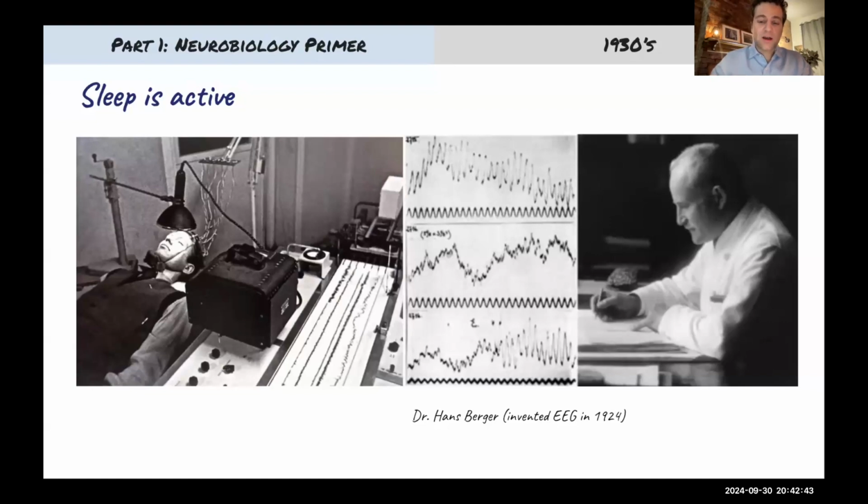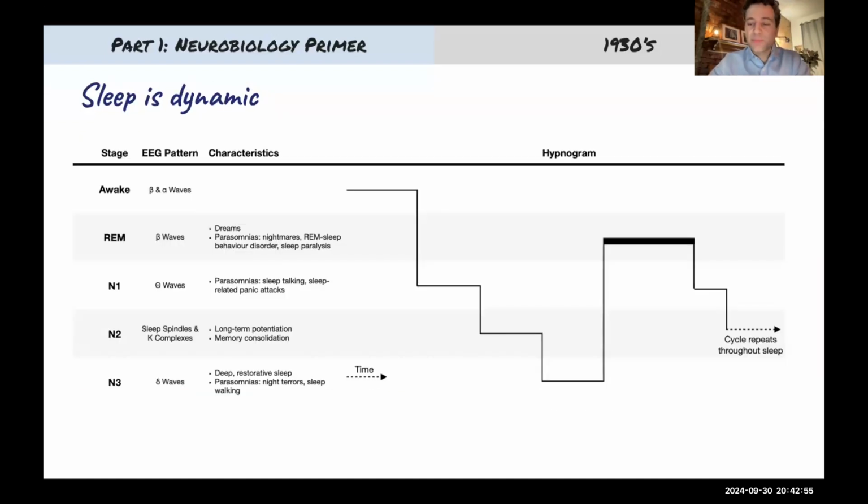And we can see here some EEG readings of the brain in a state of sleep, and we see that there is electrical activity and the brain is active. So sleep is active. And the second thing they discovered is that sleep is dynamic. Not only are there brain waves, but there are predictable patterns of brain waves that occur in different phases throughout sleep. Our current nomenclature for these include the 4 stages, REM, rapid eye movement sleep, as well as non-REM stages of sleep, such as N1, N2, and N3. They all have unique brain patterns, and they serve unique functions.